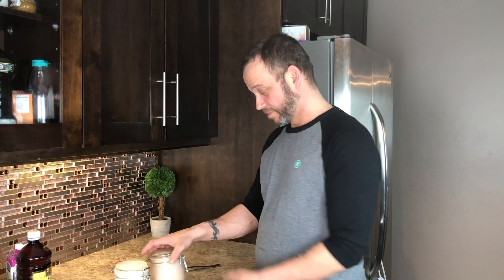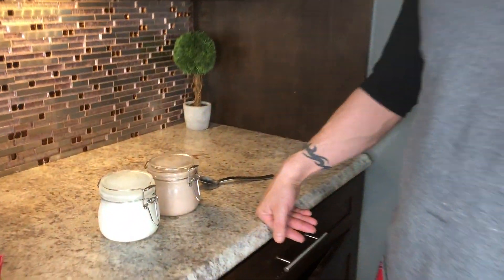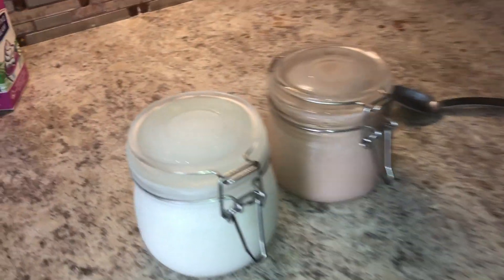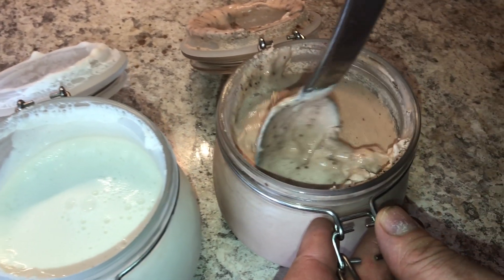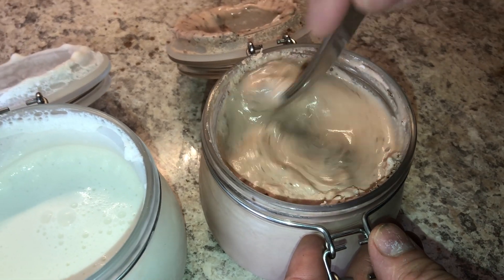We're checking in an hour after it's been in the freezer because somebody's got to go to bed. I will show you the three-hour mark after. We're going to give it a little stir so that it freezes a little more evenly. It's starting to look good. We're going to give it about two more hours at least, and then I'll do the taste test with you. Good night, sweet love.